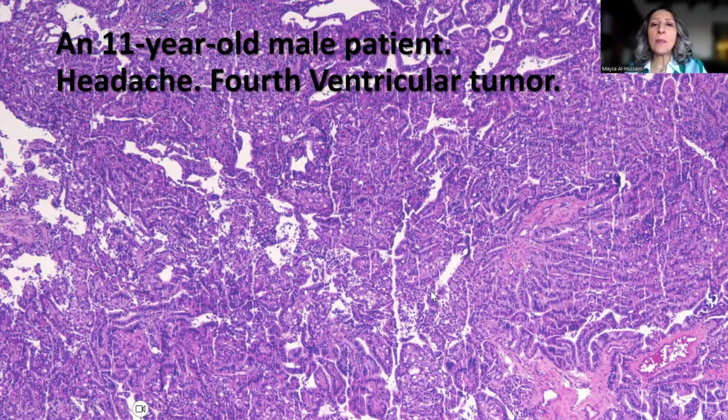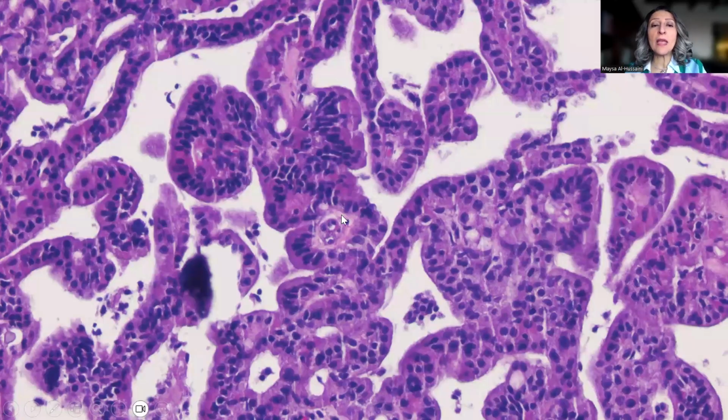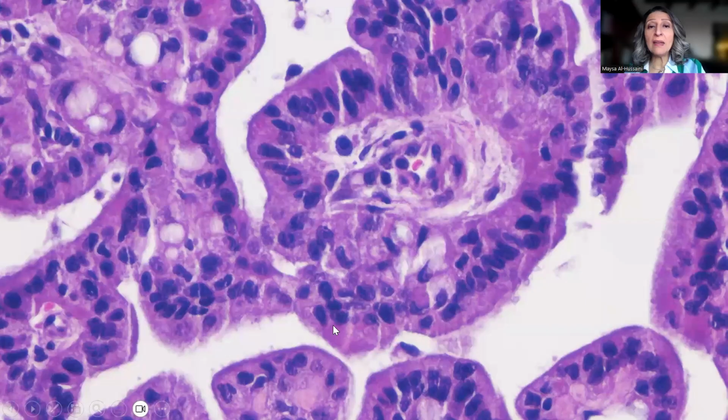On a slightly higher power magnification, as you can see here, the papillary areas are composed of fibrovascular cores that are lined by mono-layered cells with minimal pleomorphism, some apical cytoplasm, sometimes even forming what appears to be glands, and even on higher power magnification, a little bit in the way of pleomorphism. The nuclei are somewhat elongated. The fibrovascular cores are very clear. And then in some areas, you can see what looks like signet ring appearing cells.